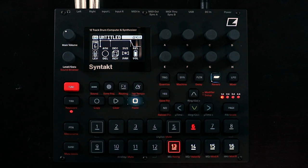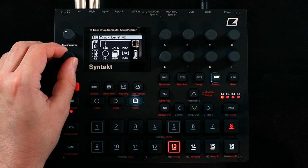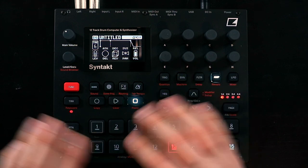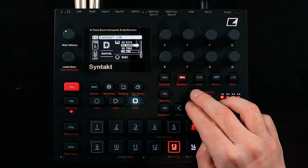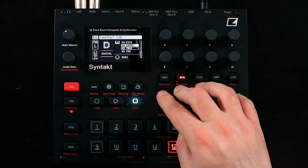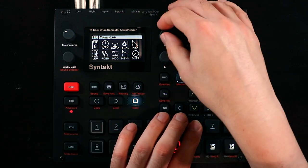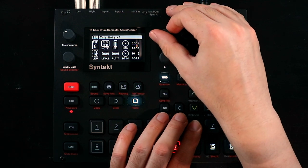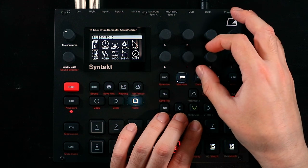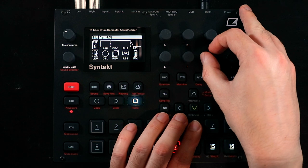Which one? Let's try... Let's maybe use a gated drone here so we have to get the sequencer running. Let's maybe use tone or sort of FM. Stereo, see if they sort of fit with what's primarily on that side.